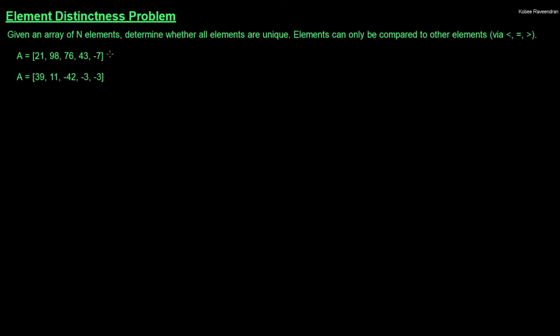So just looking at these examples here, one simple approach that is really naive, but one that humans would come up with immediately, is to just scan all the pairs in the array. So we just check the 21 and 98 with the 76, on and on until the end of the array. If we don't see it anywhere else, then we know that one's safe. Do the same for the second index, and then we repeat this process until we reach the last one.